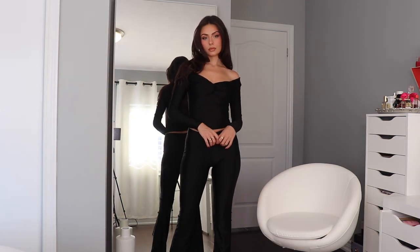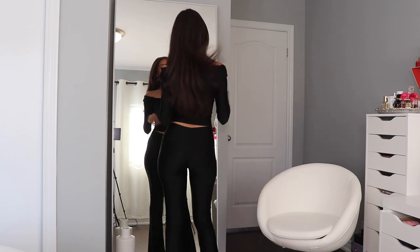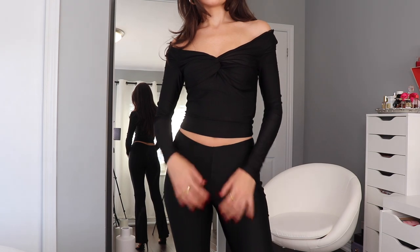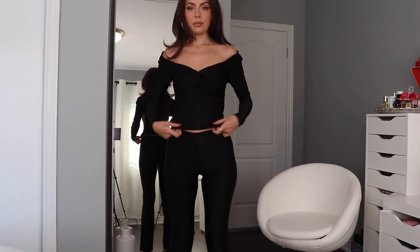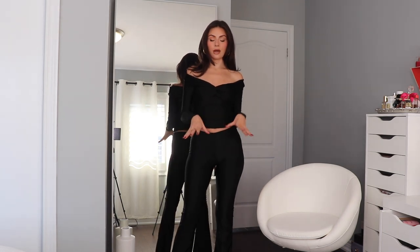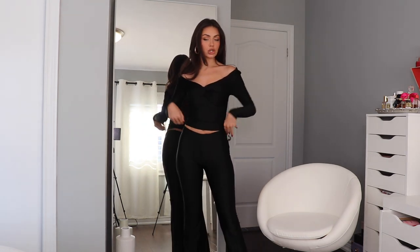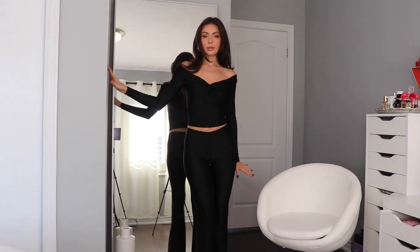This set is insane — I feel so hot in this. One thing White Fox does really well is a going out set. I feel like this set is perfect for a girl's night out. The top is called the Bleeding Love Long Sleeve, and the pants are the Shock Value pants. I picked both up in an extra small and I think it fits perfectly. The material is super stretchy — it's almost spandex-y. I just had to throw on some heels. This is such a good outfit for a night out. I wish they had this in a chocolate brown because I would buy that so quick, although the black looks really good too.